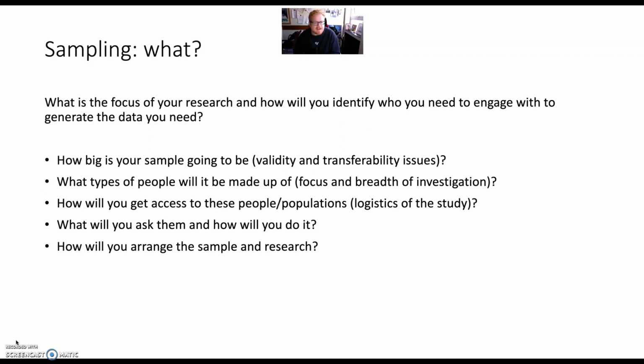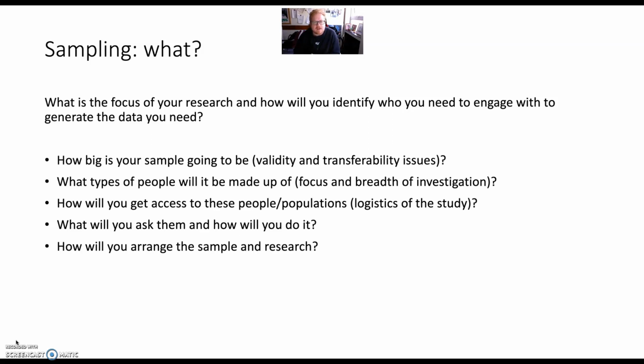You also have to think about how you get access to these people, so the logistics of it. So do you have the contacts already? Will you have to generate new contacts? And if so, how would you do it? Will it be via what we call gatekeepers, so people you might know who can give you an in to that organisation? So it might be a planner in the council who gets you into somebody else. Is it about people you may have worked with or have seen coming into the university to give talks? So there might be a link there.